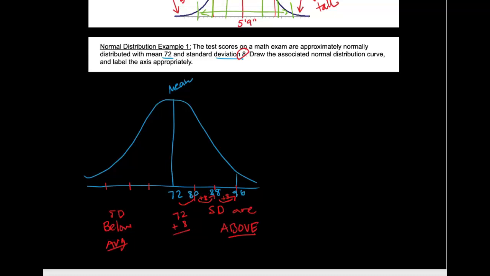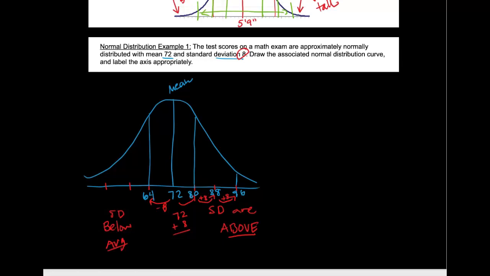And then we can go the other direction too. We can take 72 and subtract 8 to go to the left. And that gives us 64. So if somebody scored a 64, we say they're 1 standard deviation below average. It means they didn't do great, but they're still within the range of normal, I would say, because you can see, even if we extend this line up here, 1 standard deviation away from average, you're still under the bulk of the curve, that peak of the bell shape. And so it's still considered more common.